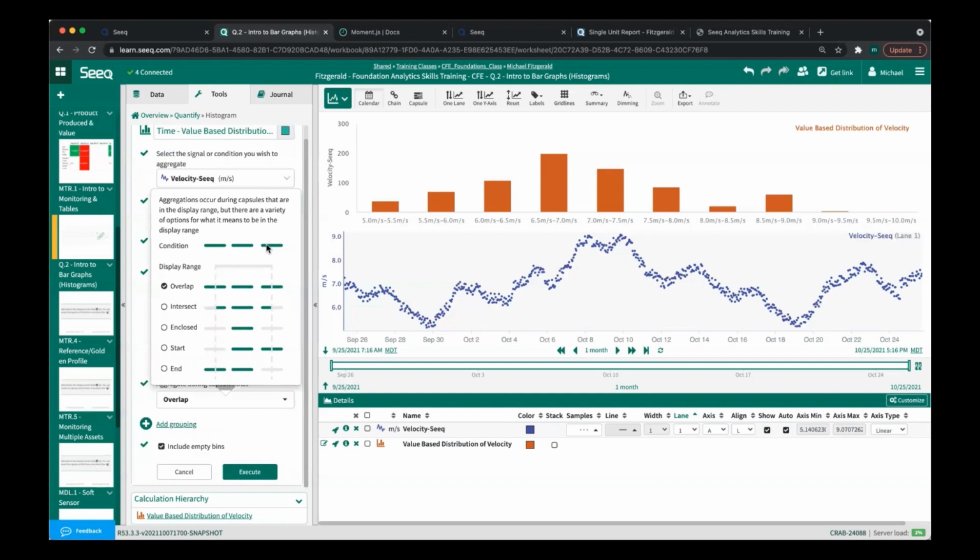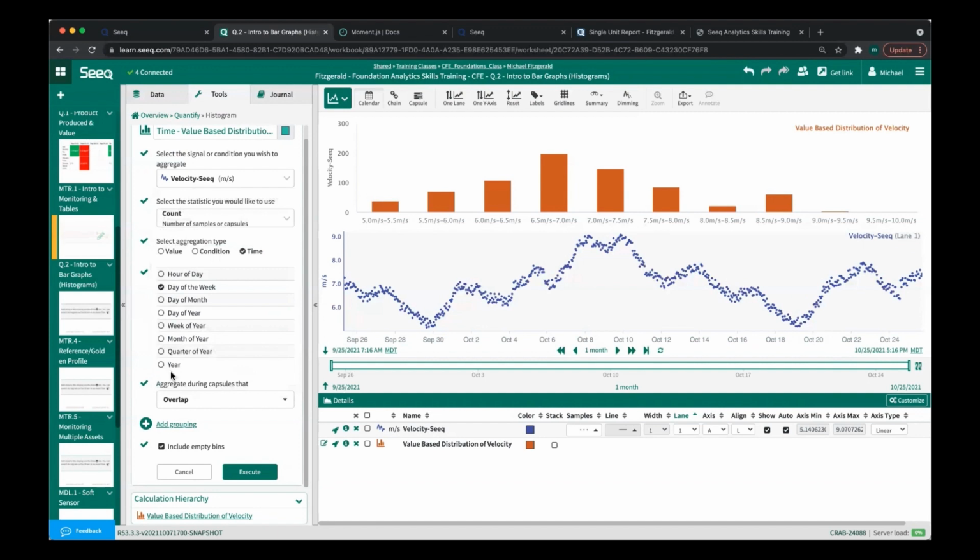If you're doing this based on shifts or whatever else, this here is our display range. So that's essentially from this point to this point. And we have a little bit of ability to actually look in and see if we want the entire capsules that exceed past the ends of the display range, whether they're fully encapsulated by it or whatnot. But for us, this piece here does not actually come into play in this exercise.